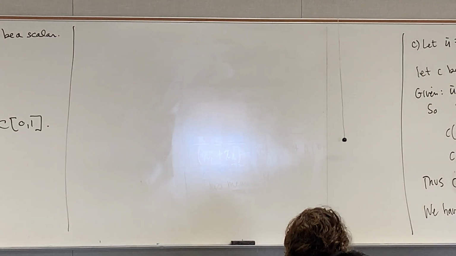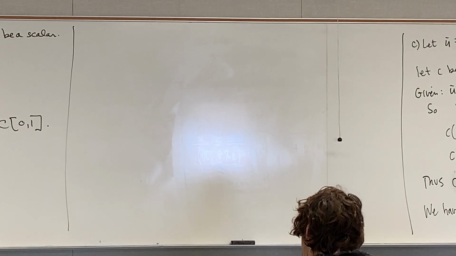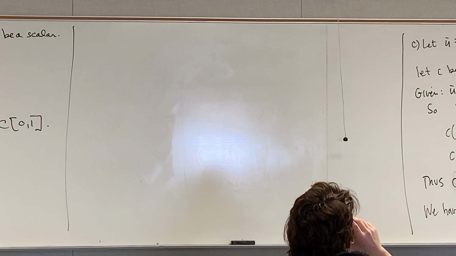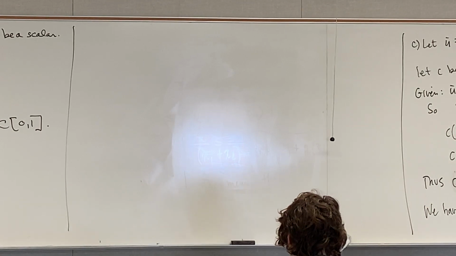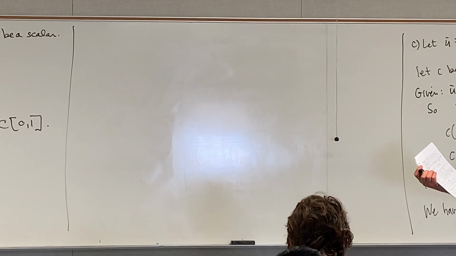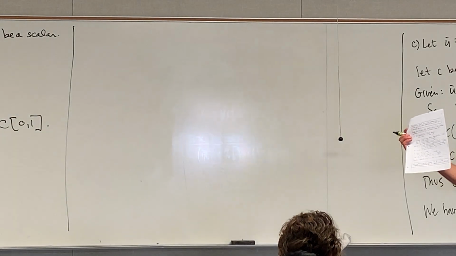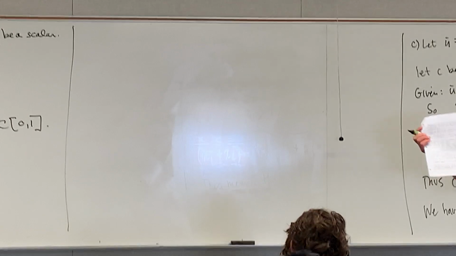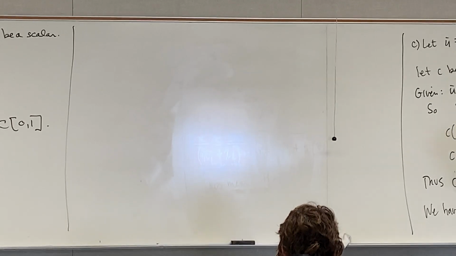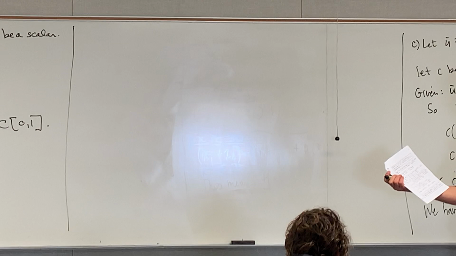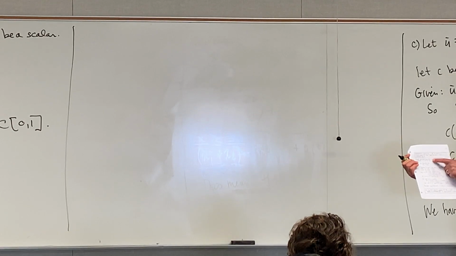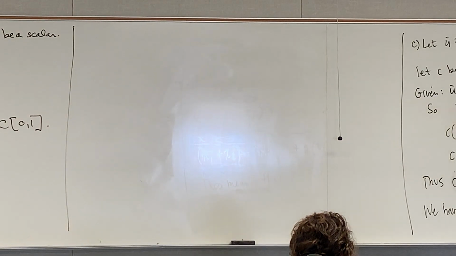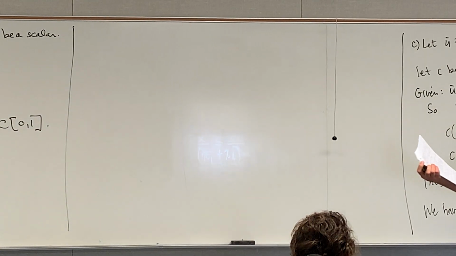Theorem 1 on the next page. We've kind of already said this, and so it's just reiterating the fact that if v1 through vp is a set of vectors in a vector space, the span is a subspace. The span of any finite set of vectors is going to be a subspace. And I go through properties A, B, and C in detail on the handout. We're not going to go through that together.